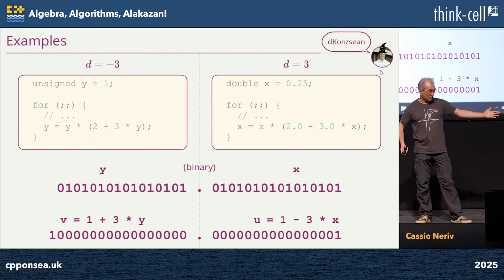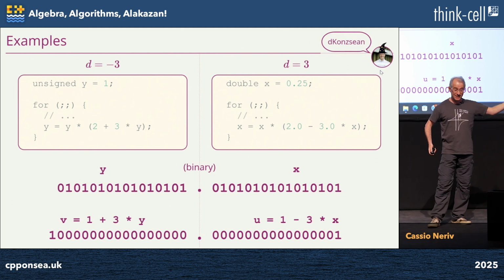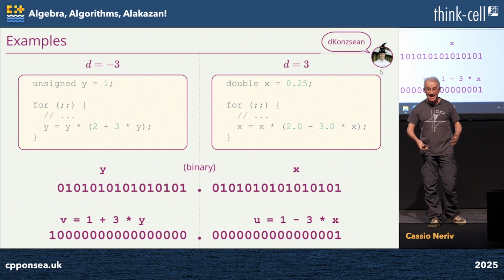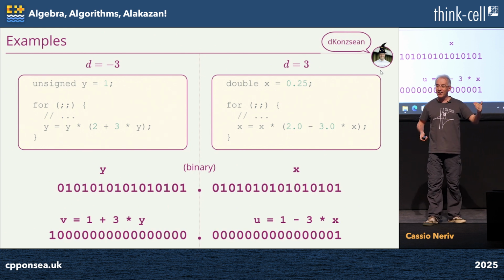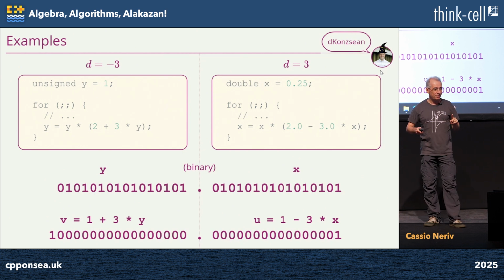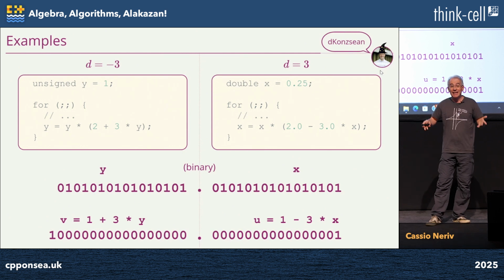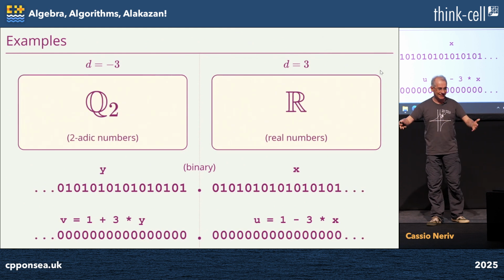But for the code on the left, for v, we are pushing the 1 to the left, so v is getting larger and larger. It's not getting any closer to 0, but instead is getting divisible by larger and larger powers of 2. And the only number that is divisible by all powers of 2 is 0. So in that sense, v is converging, is getting closer to 0. Ad infinitum, they get there.